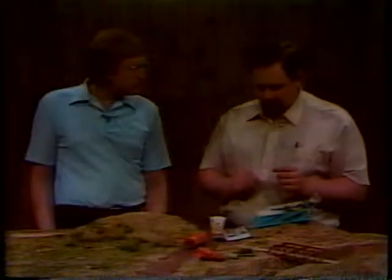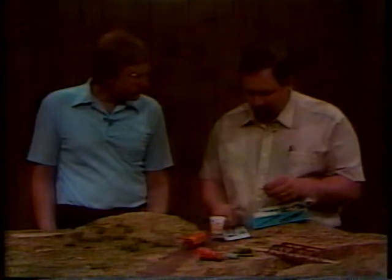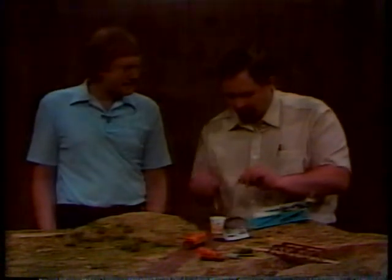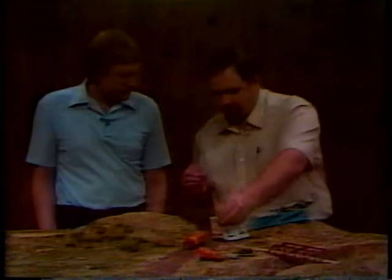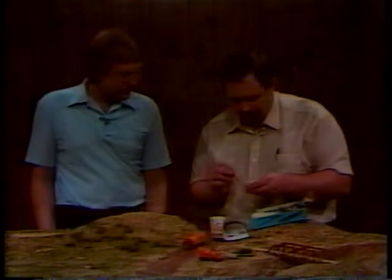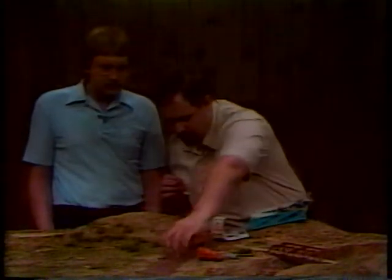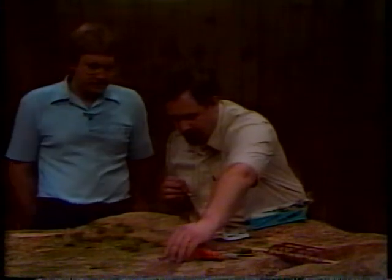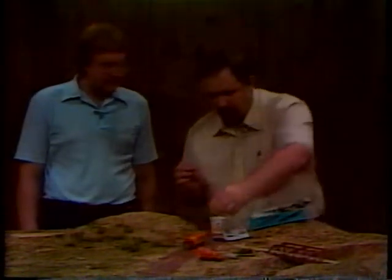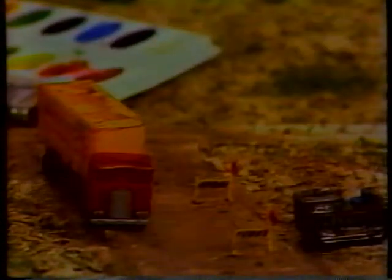Now, if we were working near a highway, the next logical thing we would be having is some stuff up to protect the highway, the cars, so they don't run over us and vice versa. So we're going to put up a few little flags here. These, again, just come in a regular kit that you can get at the hobby shop. Put a few of those out and say, hey, please don't run over us if you can avoid it. And likewise, these also come with some little pylons, which we'll put out. How many times have you seen a scene like this, huh? That's what you want to do. You want to have something that looks like you've seen it before.